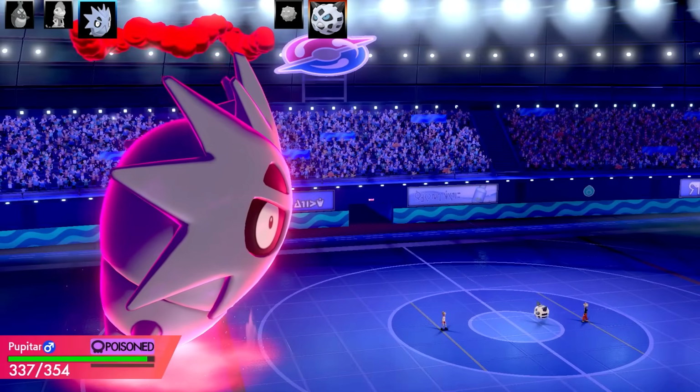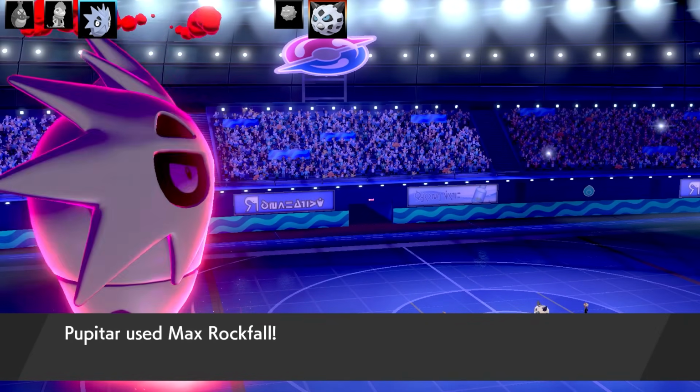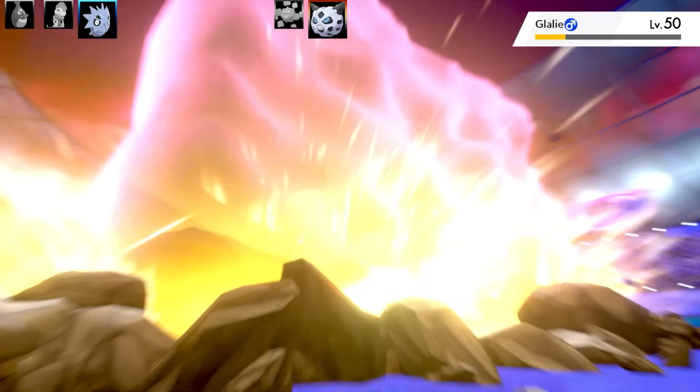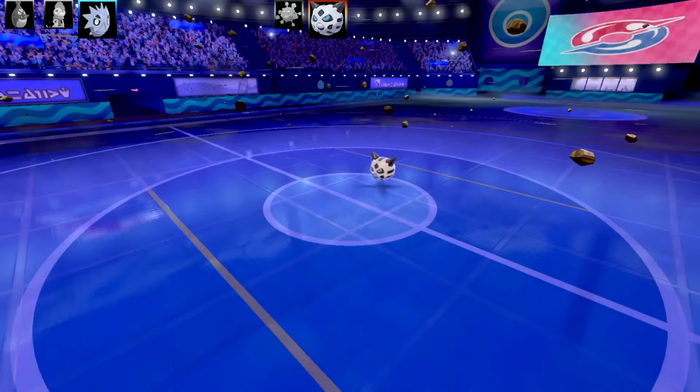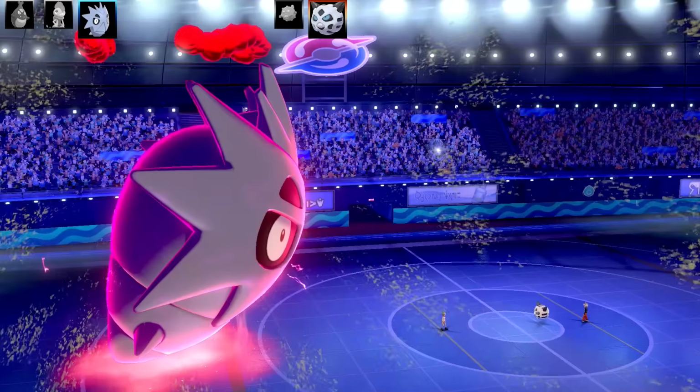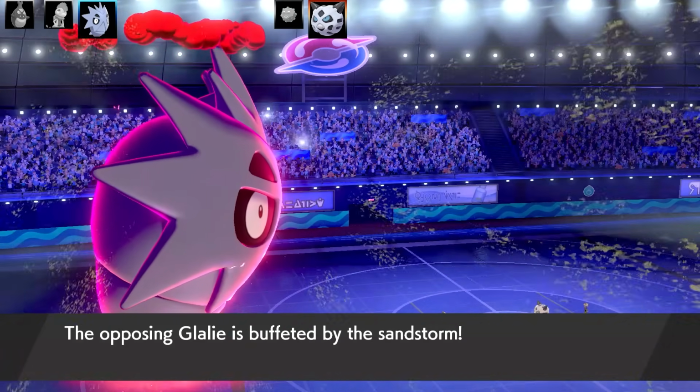So the Glalie also has Hex, which is going to work well with the Toxic Spikes he put on the field earlier on. I'm going to drop Max Rockfall real quick there on Glalie, and it almost finished it off. So I'm going to need one more to take it out. But man, I'm going to be very happy once this thing disappears from the field. I'm very, very moody about it.